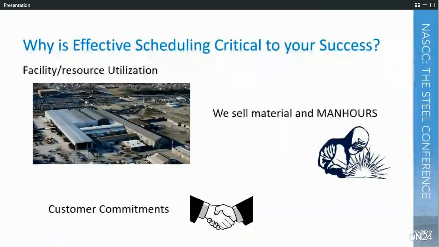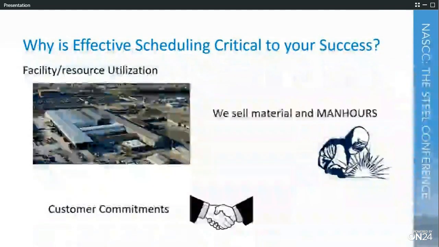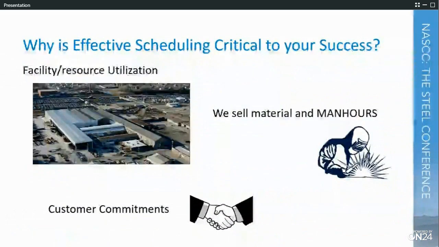So it's critical that we utilize every square foot of our facility. In turn, too, with that, all the resources within the facility, the equipment that we have. We purchase equipment based off an ROI, and that ROI is going to be based off of that machine running. If our machines aren't running, if the runtime is not where it needs to be, we're not capitalizing and realizing the benefit that we invested in that equipment.